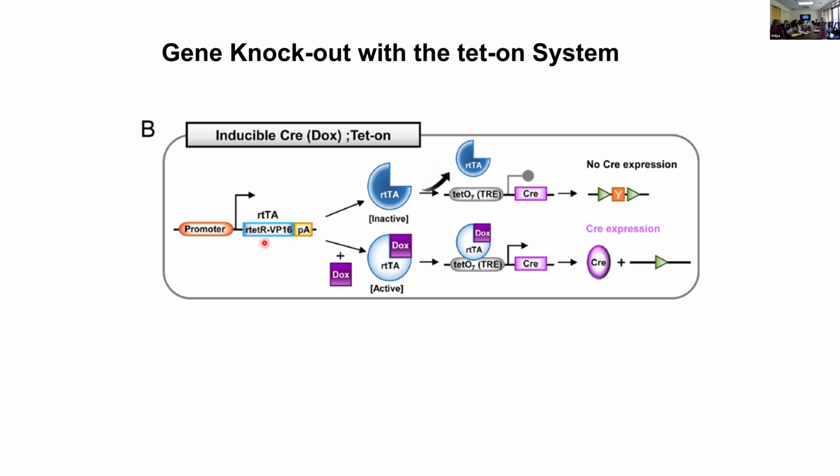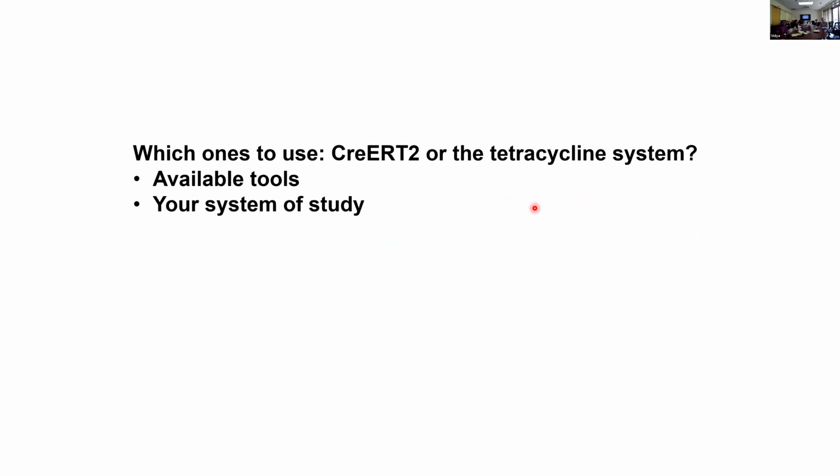Again, as we talked about, this is actually a much harder tool to find. But there are times when the field has already made it. If nobody has made a Cre-ERT2, and yet somebody in the field already made an rtTA in the cell type you look for, then that's also useful to have. Because for your gene of interest, hopefully somebody already made a conditional knockout, and then this will be a common mouse. So a lot of this, which one we go with, is really about available tools.